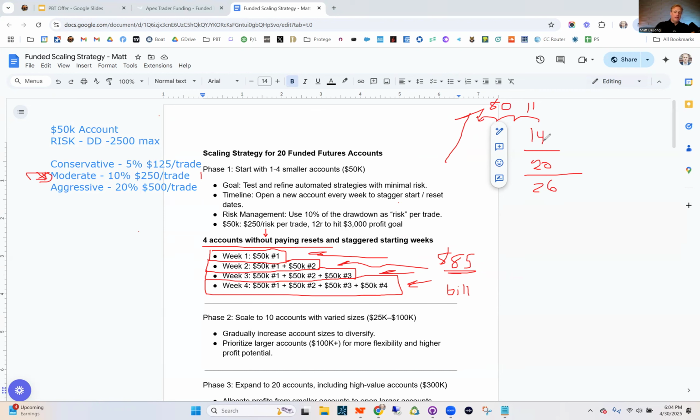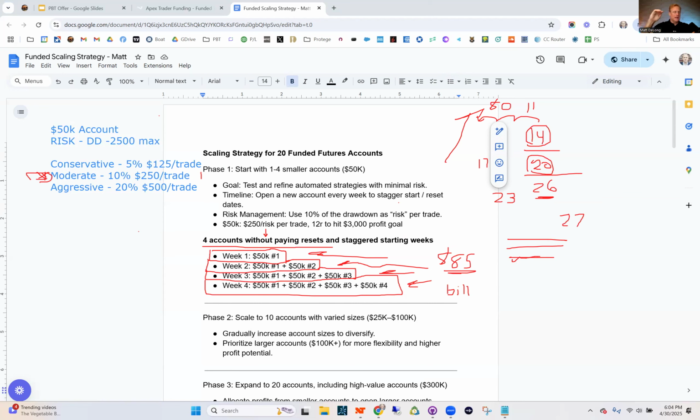But I have to be very intentional. I have to know, when is my next reset? When is my next billing date? The same thing on my 20th. I have to know which account. So maybe on the 17th, I'm going to look at it. Maybe on the 26th, I'm going to go for the 23rd. You have to know this, right? So on the 26th, it's going to bill me. On the 27th, I'll see the new account. When I log into Apex, the new account will show up in my dashboard.